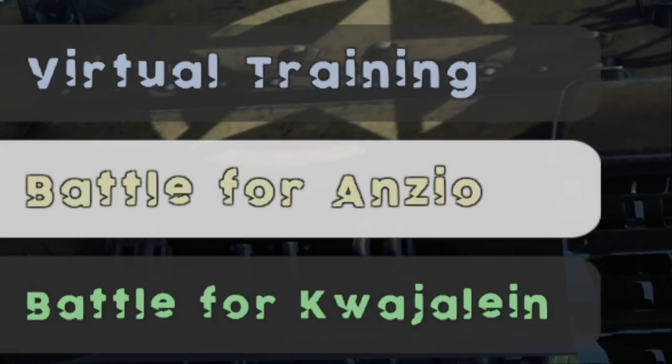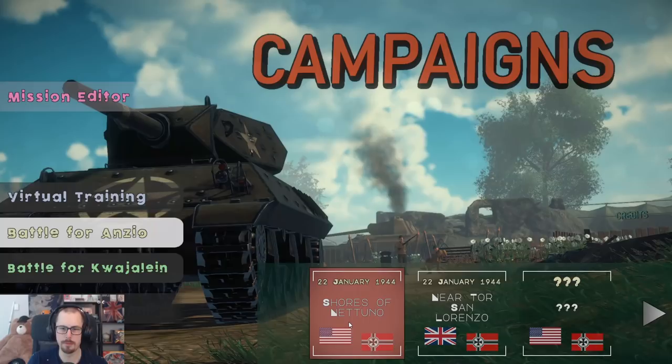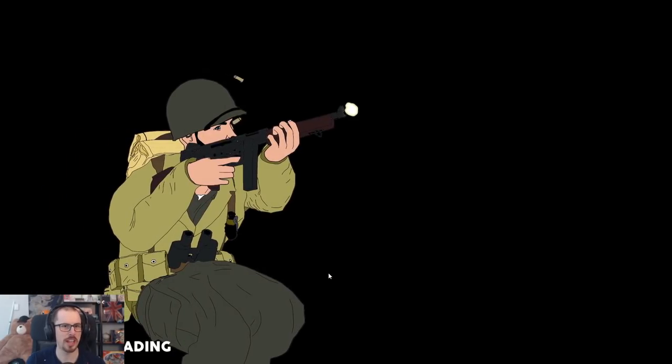Battle for Anzio. And there's various scenarios that you can do. So we'll do the Shores of Neptuno. We can actually play from the German perspective too. So you can actually pick. Wow. Okay, let's actually play as the US. And we'll just see how we get on.